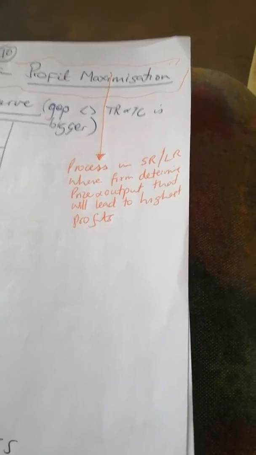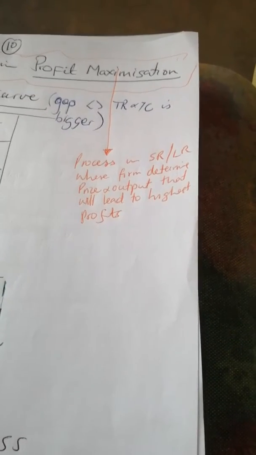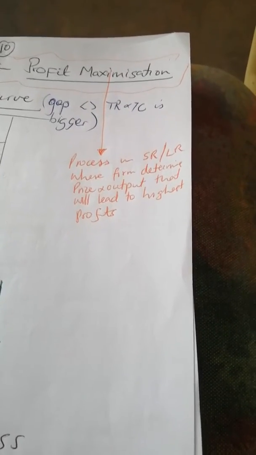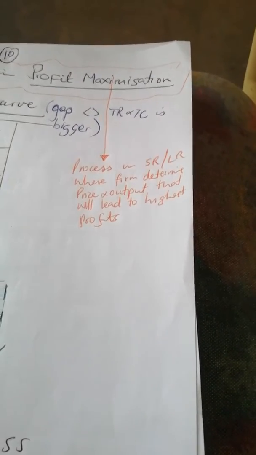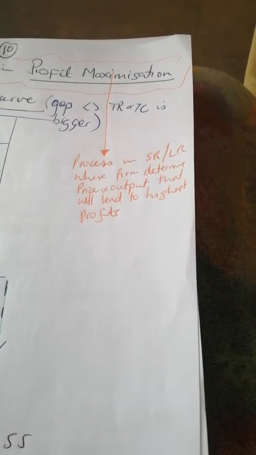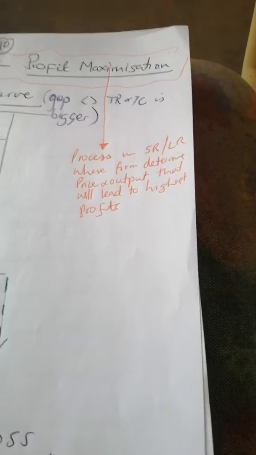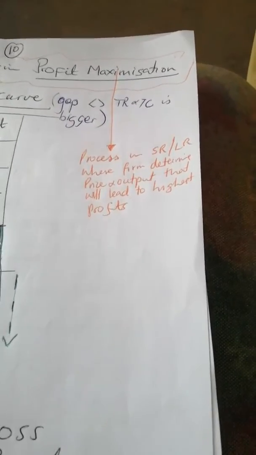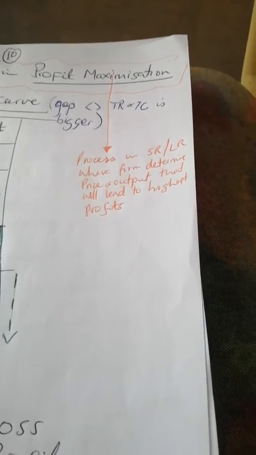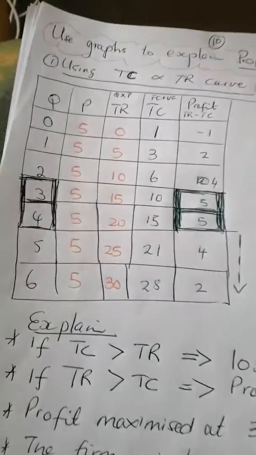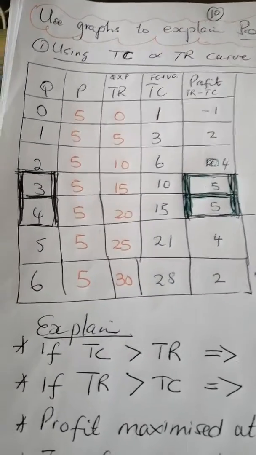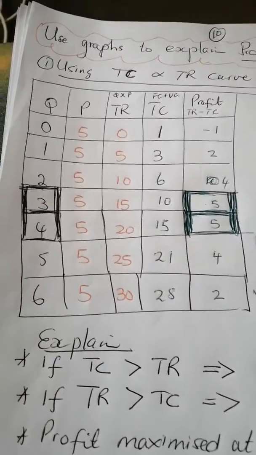That is a point in the production of the firm where they now know that this is where we are producing optimally. This is our highest level that we can make profits. Anything below that, anything above that, we will not be making any profit. So we are using a schedule also, the same thing, the quantity, the price.